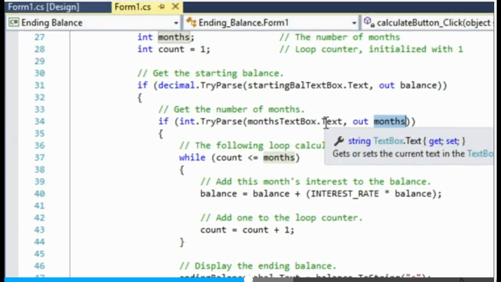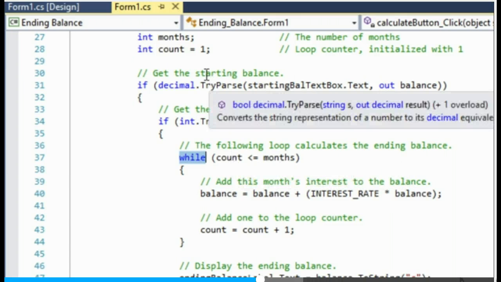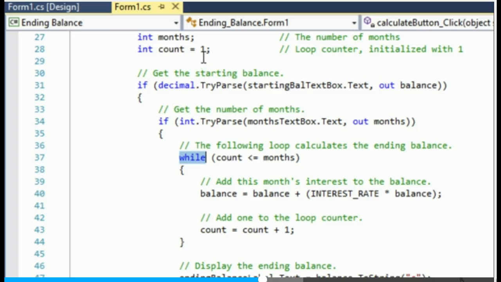Now, if our input is valid, then the program will execute this while loop: while count is less than or equal to months. Recall that count is initialized at 1, so as long as count is less than or equal to the number of months, the loop will iterate.